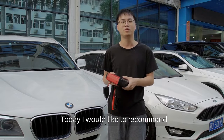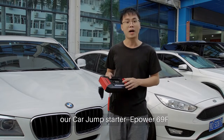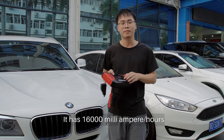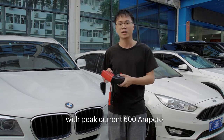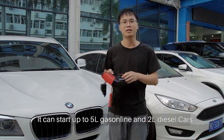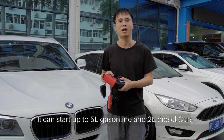Today I would like to recommend our car jump starter, JS-69F. It has 16,000 mAh with peak current 600 amperes. It can start up to 5 liter gasoline cars and 2 liter diesel cars.